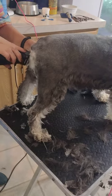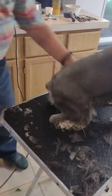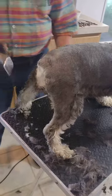This will get shaved in the tin. I'm just kind of getting the extra longs. She doesn't like her hair done, so I try to get what I can, a little bit here and there.